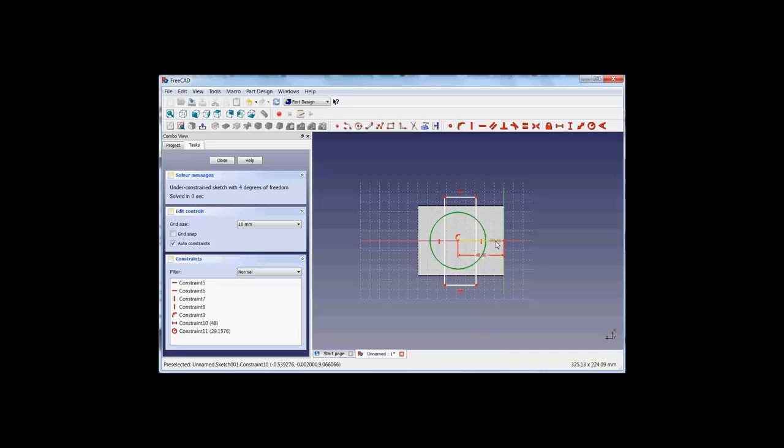Oh, here it is, sorry, I already did it. 30. This one is horizontal. This is 30. 30. Now I need this line to make the dimension of 24 between this and this.